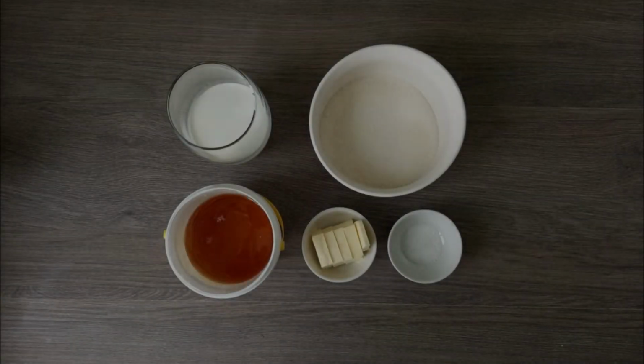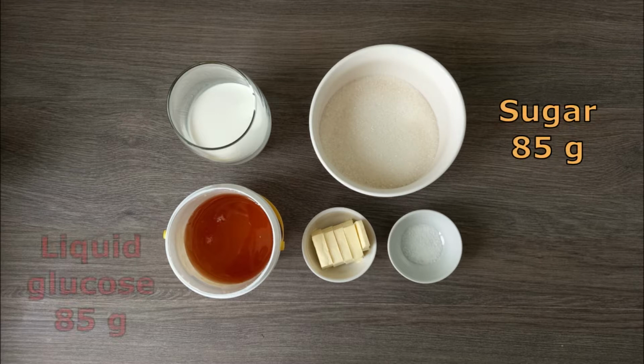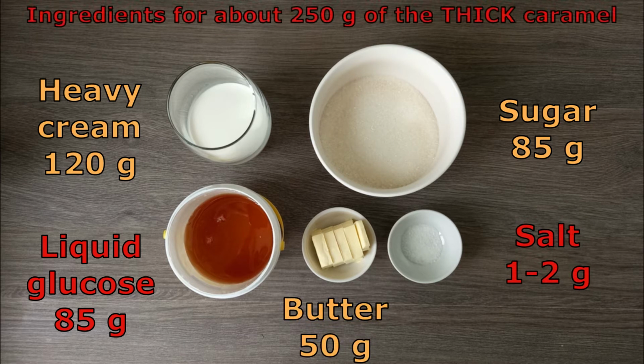First of all, let's prepare all ingredients. Sugar, liquid glucose, heavy cream, butter, and salt. Following this recipe, you will get about 250 grams of the homemade caramel.